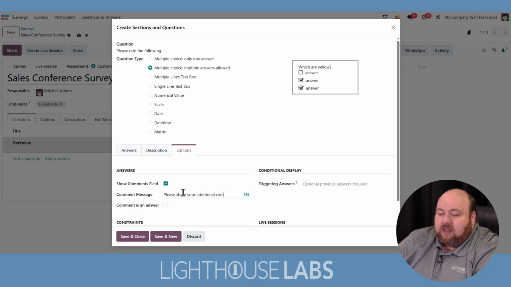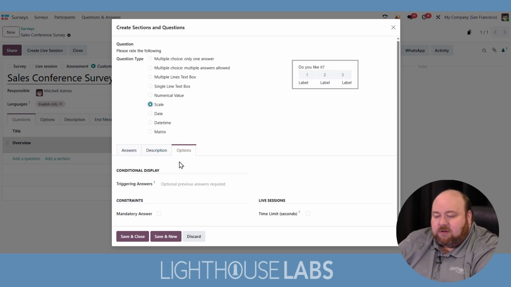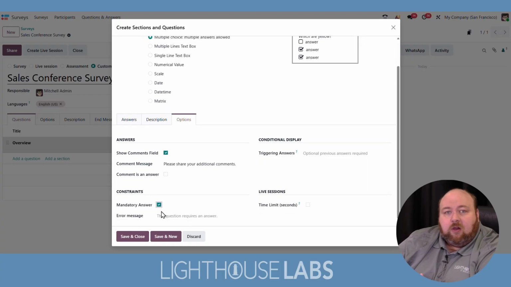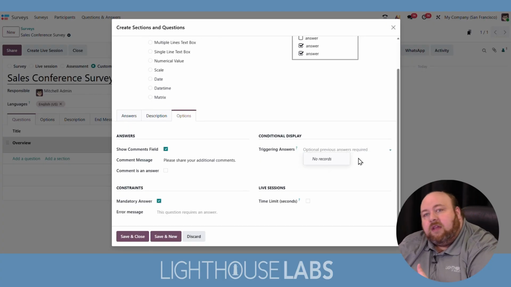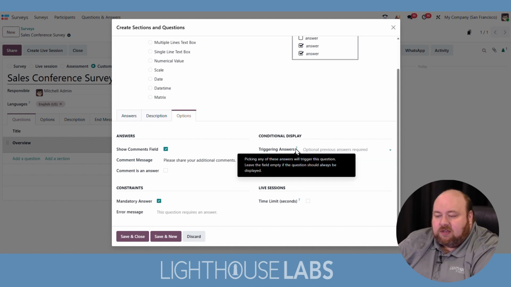We could say whether or not this comment satisfies this as an answer, because maybe I want to make this required. That allows me to require this. I could say, what answers does this trigger? In other words, I can make the form smart. This question would only show up if I answered another question a certain way. We don't have anything like that yet, so we don't see anything.